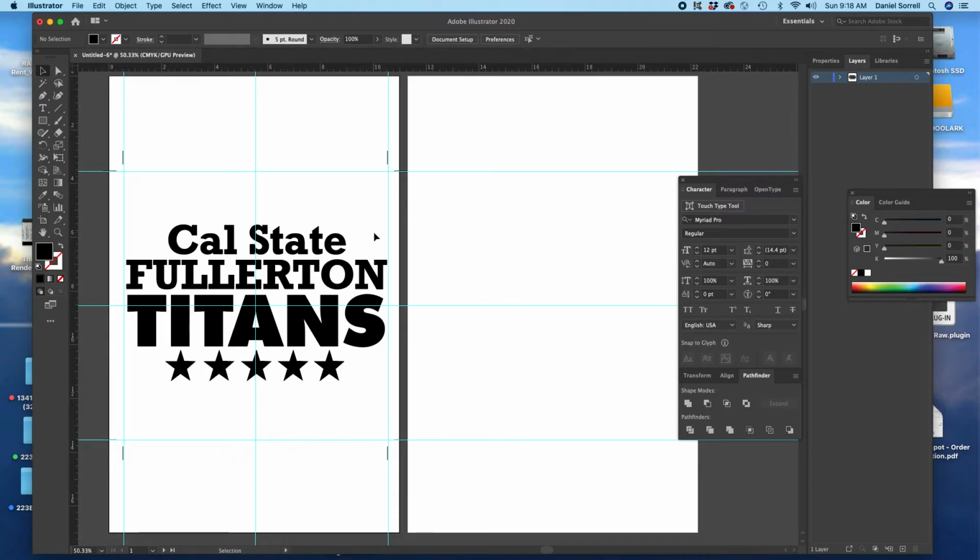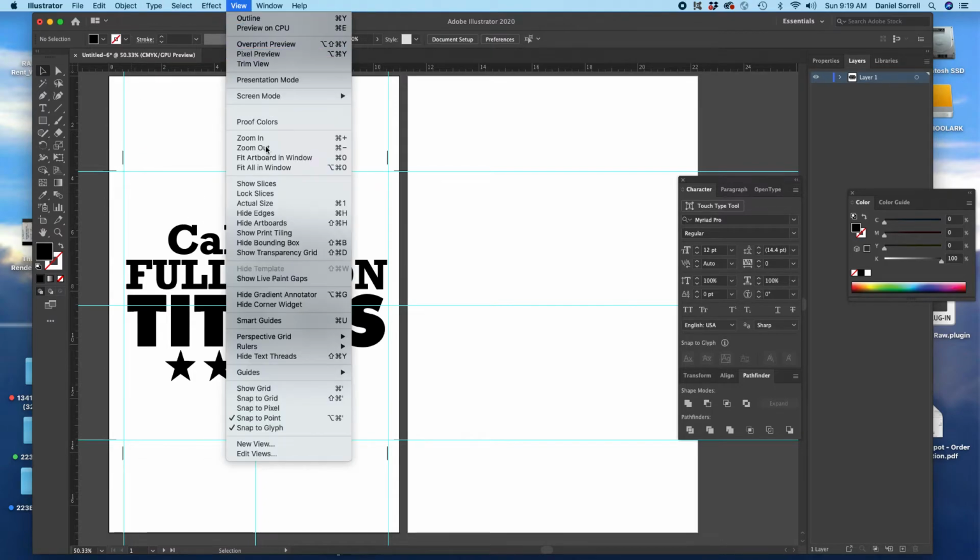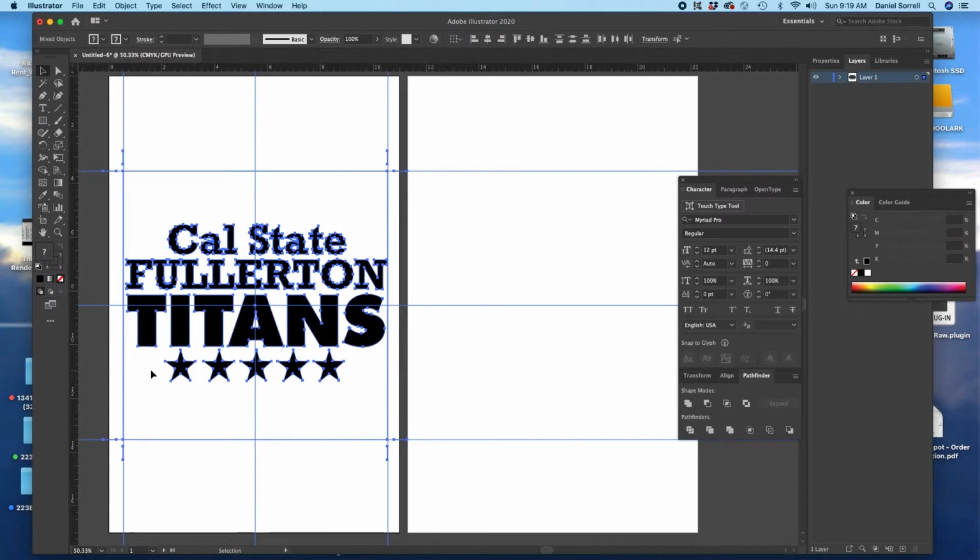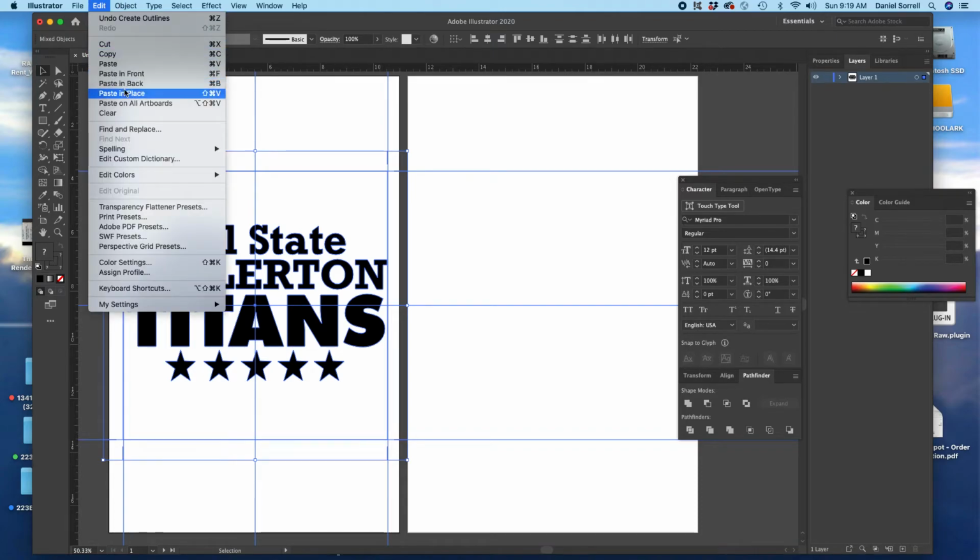So let's say I'm done with this design, I like it, but I want to bring it over here. How do I bring it over here effectively? A really simple, very easy way to do that is to come up to View and make sure your guides are unlocked. So the guides are all available. So I go Command A, everything's selected. Then I go Copy, Command A to select, then C for Copy. I've copied it all. And you come over here to Edit, and under Edit is Paste to All Artboards.